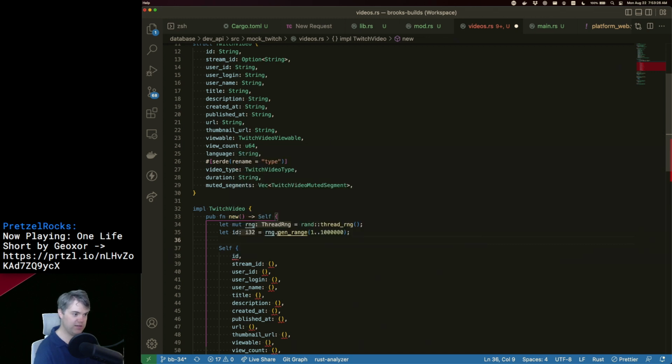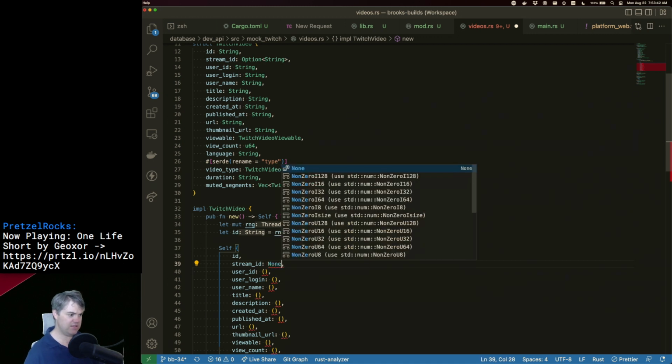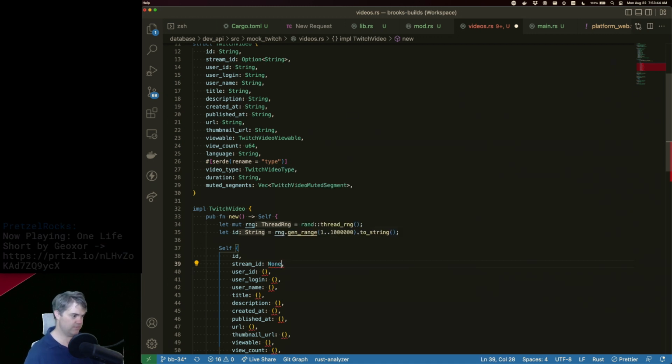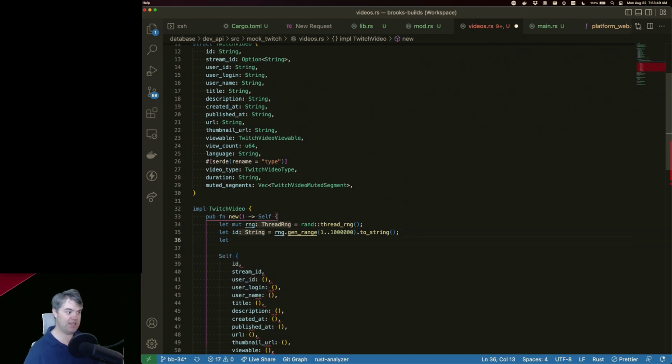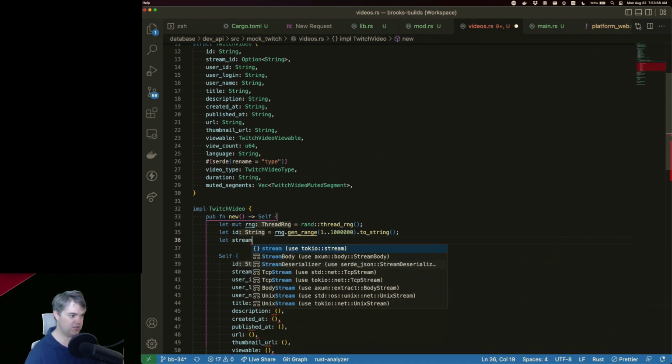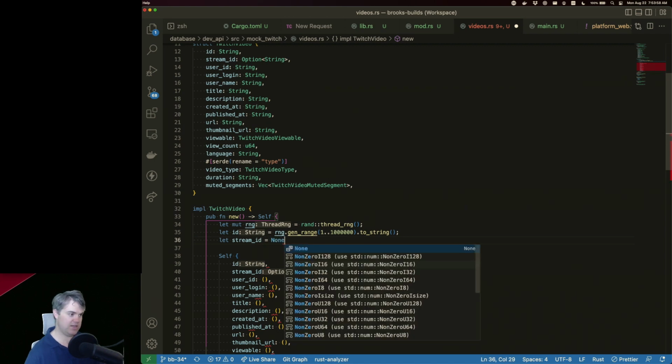Oh, and then to string. Yes. Okay. Stream ID apparently is just a none. I'm gonna do the pattern where I define them up here, so I can later on do easy other logic if I really want to. Okay, so stream ID equals a none.